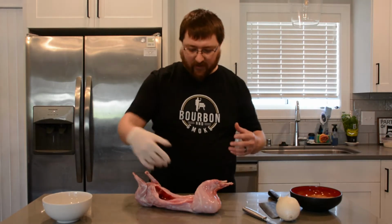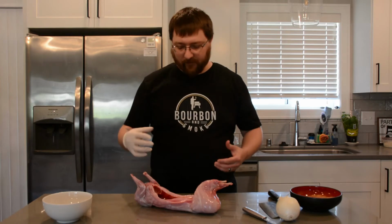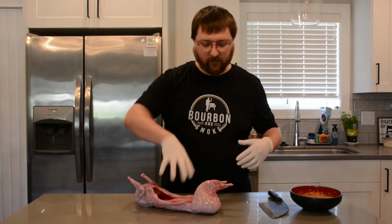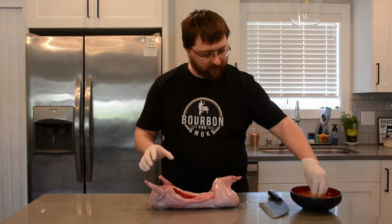What I'm going to do first is season the whole thing, inside and out, and then we're going to chop up an onion and try to stuff it up inside the chest cavity here. That just helps keep a little bit more moisture in there, and we'll see how it goes. Okay, so we're going to keep one hand for the rabbit, I almost called it a bird, and one hand for the seasoning.